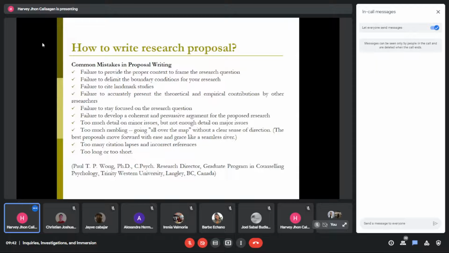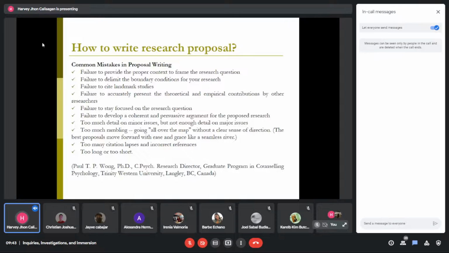Those are the common errors in using references. Actually, if you are a panelist, you read the RRL, and especially from the first statement, the first paragraph of your studies, it is already not aligned with your question. So, like I've said, we have local and foreign studies, but you have to make sure that those studies really belong to one group. Okay? You have only one goal. So if your local study does not match your foreign study, it is still useless. So you have to make sure that all of those references are really helpful. Okay? Don't just put them in carelessly.